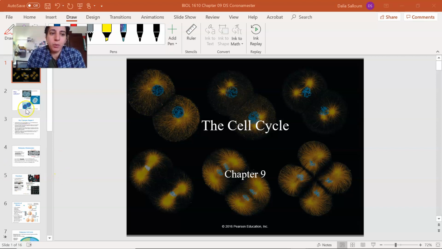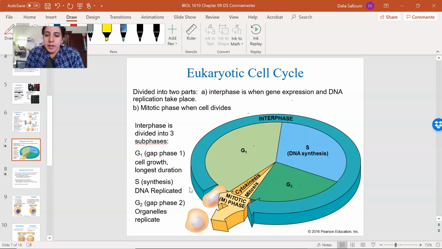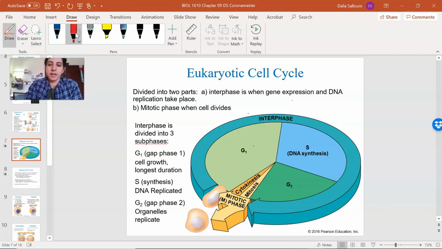So what we are talking about, I'm actually going to scroll to this slide really quick because we are talking about the cell cycle as a whole. So we have multiple phases in the cell cycle, and we want to understand how a cell goes about living its life. Depending on what type of cell you are, you're going to have a different life cycle. A perfect example of this is eukaryotic cells, right? We are eukaryotes, we are multicellular, we are mammals, and we have many different cell types in our bodies that undergo the cell cycle at different rates, and some actually don't go through the cell cycle at all.